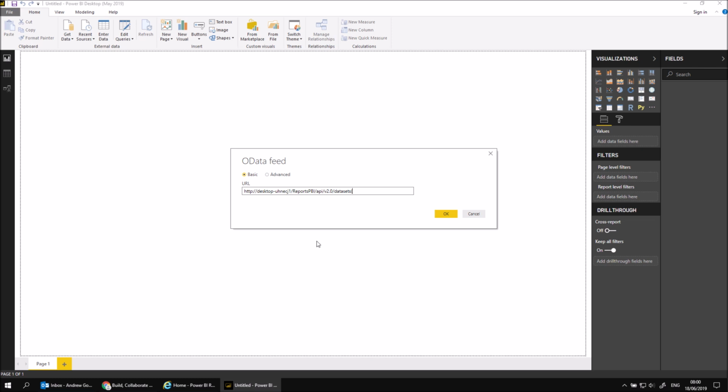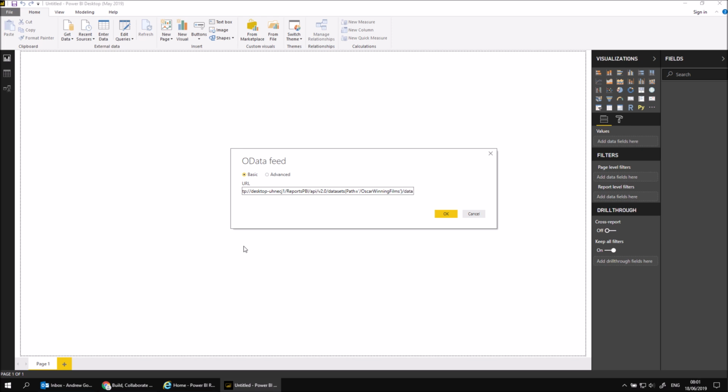I need to type in the path keyword followed by equals, and then in some single quotes, /, and then the name of my shared dataset, which was called Oscar Winning Films. At that point, I can close the single quotes, and then I can close the round brackets. And the very last thing I need to do to get access to the data in that dataset is type in /data.